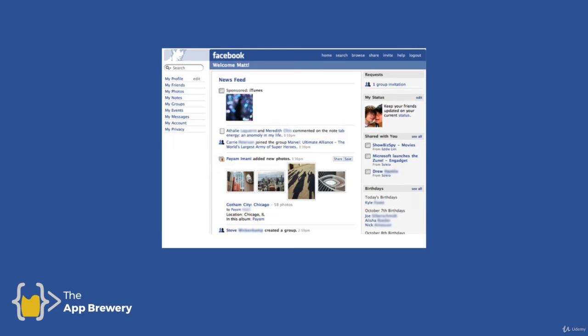So imagine if every single part of this Facebook website was its own component. So the news feed is its own component. Each of the posts are its own component. So if there's a new comment, for example, on a post, then that post will be able to update itself without affecting any of the rest of the website. And this really is one of the greatest things about the React framework.